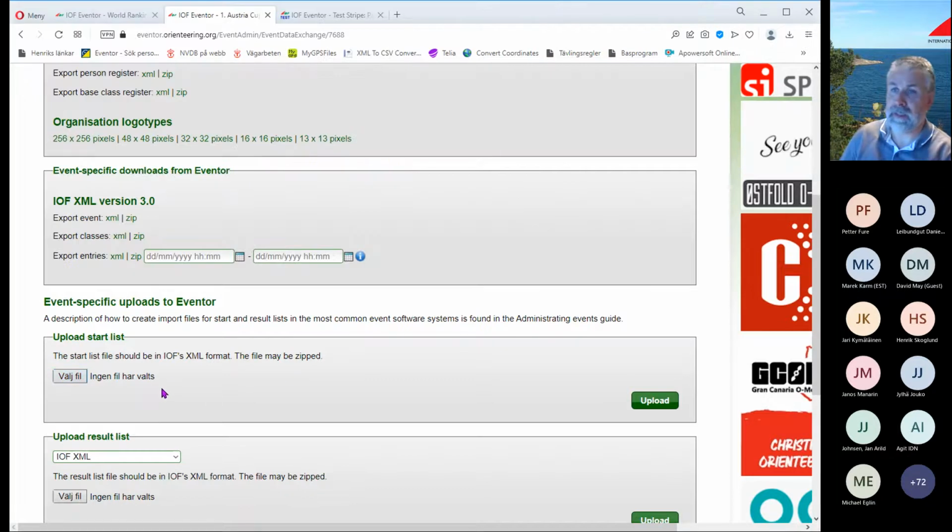And this file must be in this special IOF XML format. It can be complicated to understand, so I will not go into too much detail. I will show later on just some small things with the XML file, both the start lists and the results.